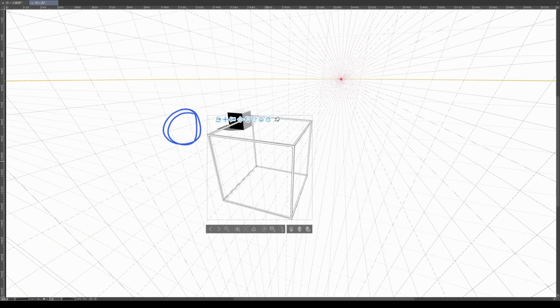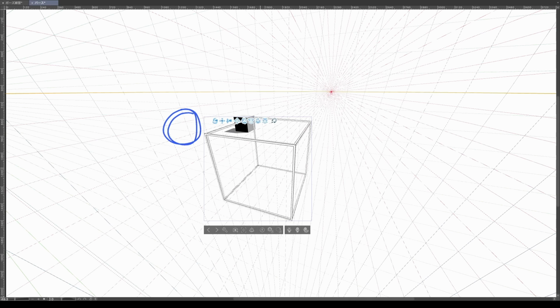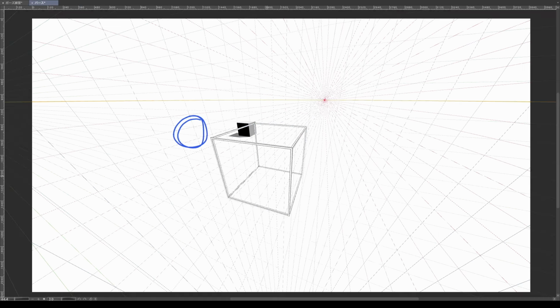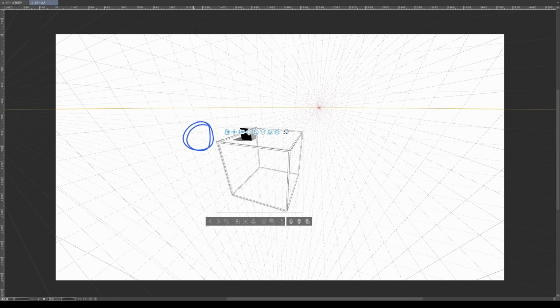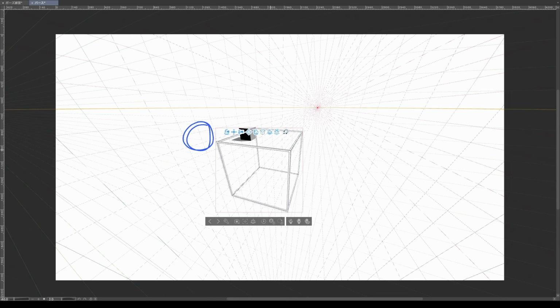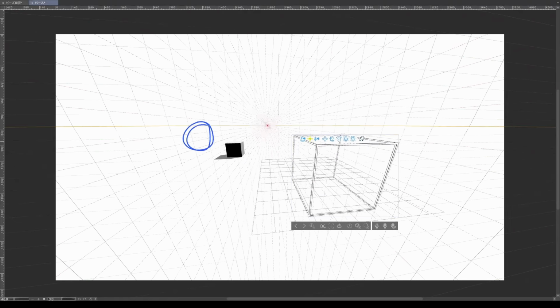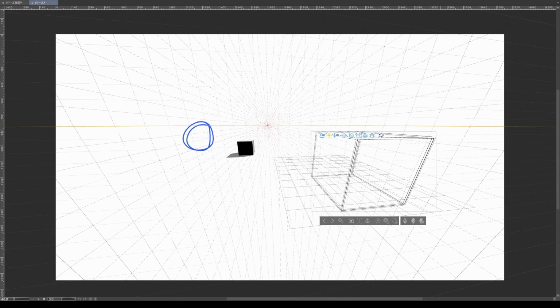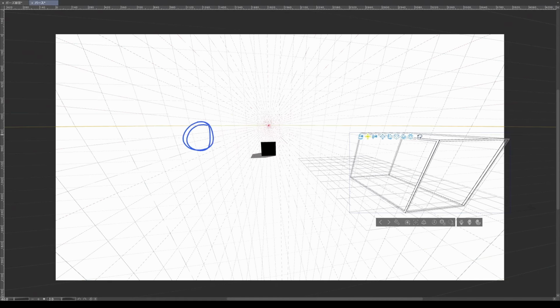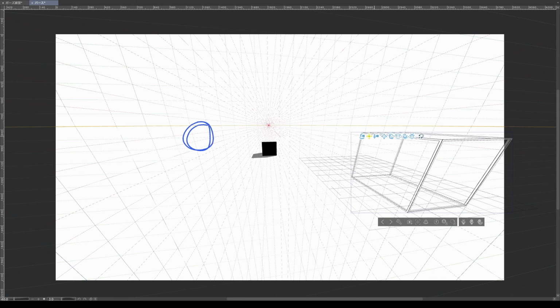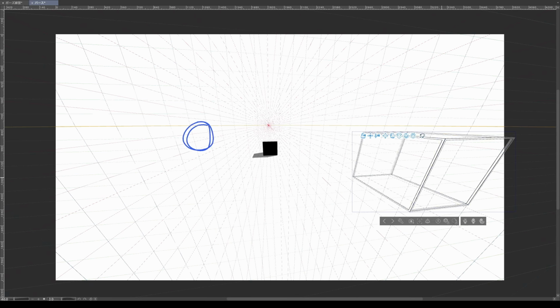It really distorts, and this will be more pronounced as I take this object to the ends of my frame. Right now the box is quite centered, so the distortion is still there, of course, but it's not as pronounced as it would be if I moved it. Let me show you what that looks like. I'll move my camera so that the object is on this side of the screen. You can see it's really distorted.